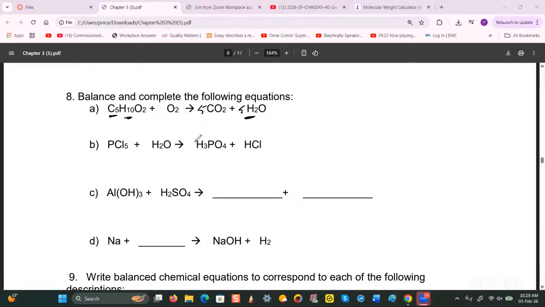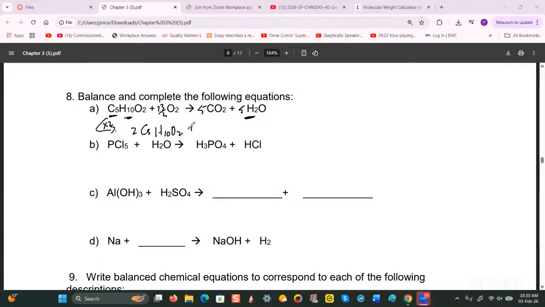So this is what I would do, right? To balance the oxygens, what I would do is put 13 over 2 here, right? And the reason why I would do that is because 13 over 2 times 2 gives you 13, which adds to 2, which gives you 15, which balances with the 15 on the right side, right? But I wouldn't leave it like that because conventionally we have to have integers for all the coefficients. So what I would do to convert the 13 over 2 is multiply everything by 2 to convert 13 over 2 into an integer.